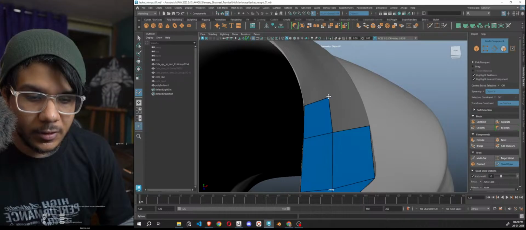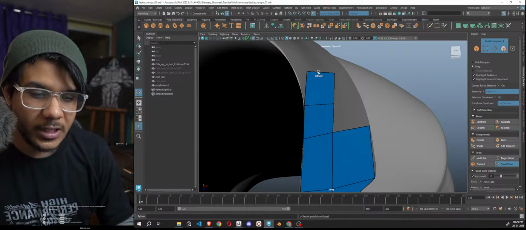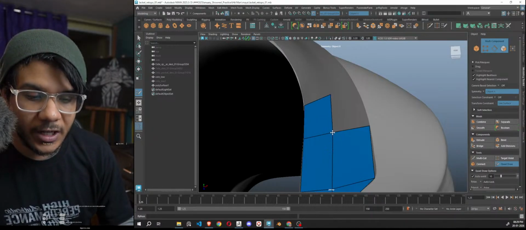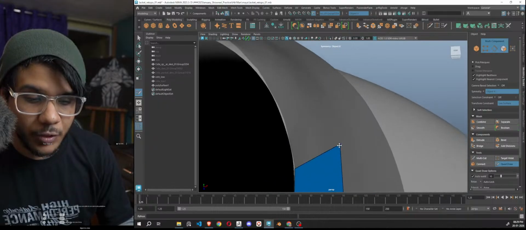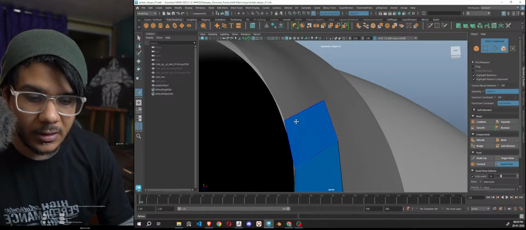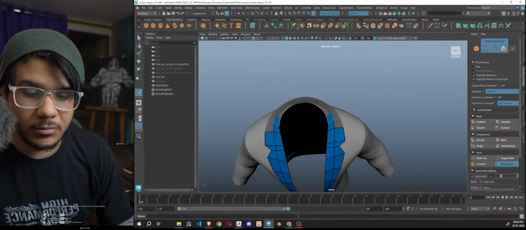I will draw it something like this, and right now I don't want to keep it straight. If I keep it straight like this, then if I keep on extruding, it will go on in that direction, but I want to change the direction slowly. So that is the reason why I am pushing this vertex a little further than this side's vertices, and so like this we can achieve our curve.